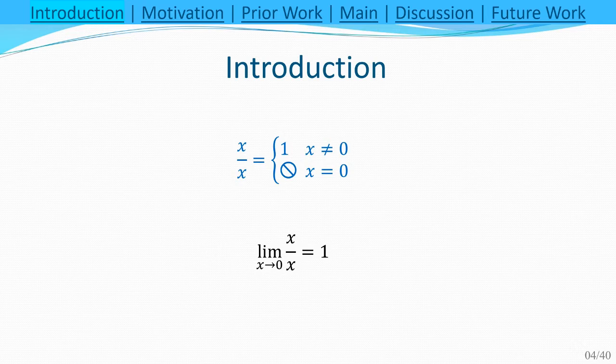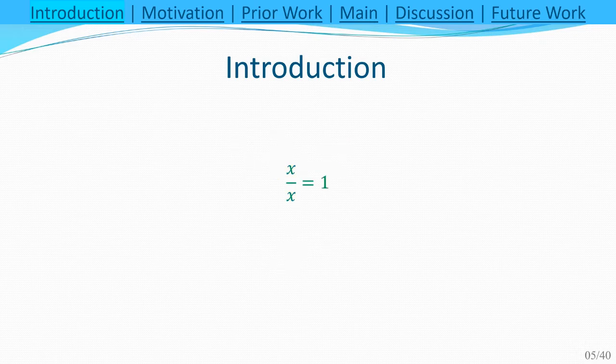Instead of having two different approaches to be used in two different places, we seek a unified approach. We introduce a new primitive called a generic. We use generics where we would otherwise use variables. If x is a variable, we saw that x over x was piecewise. If x is a generic, x over x just simplifies to 1.